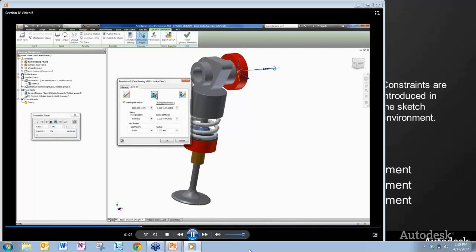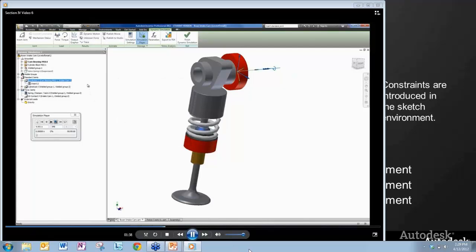Apply a joint torque. We must have the enabled joint torque box selected. We'll apply a torque of 1200 Newton millimeters. Once we have applied the torque, then we are able to run the analysis. We will again use the 0.051 second duration that was used earlier, and we'll continue to use the 540 capture rate that was used previously. Select the forward arrow to run the simulation.